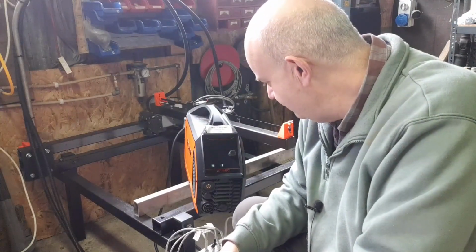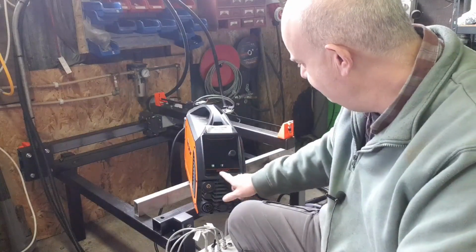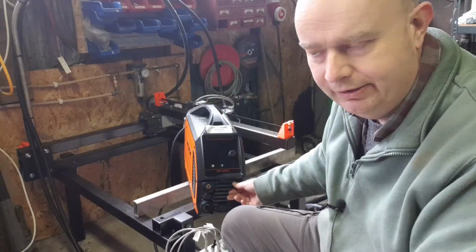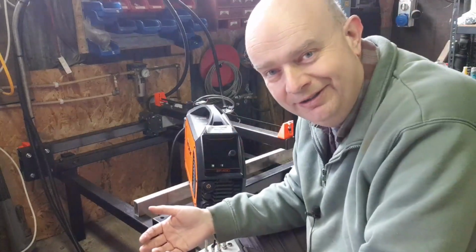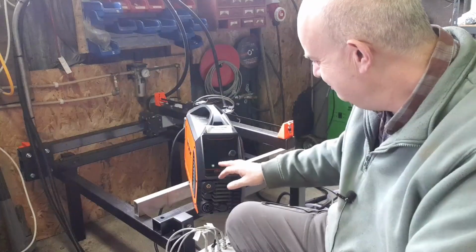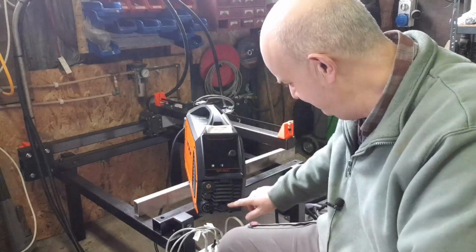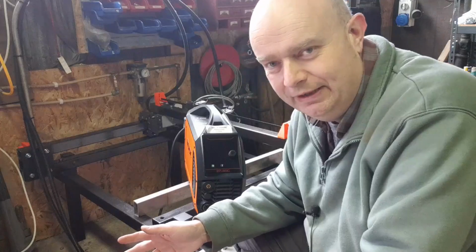So I went back and forth with the supplier a bit, and they were investigating swapping this for a machine that would have the CNC plug on it. Long story short, just my luck, it would cost me something like 1,200 euros more to swap this machine for one with the CNC socket on it. So I thought, yeah, no, we're not doing that.